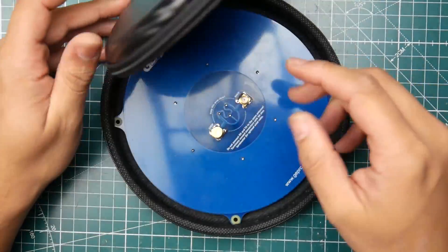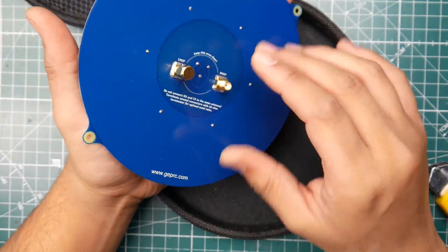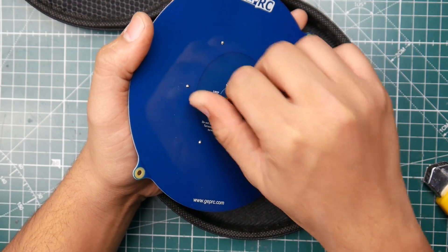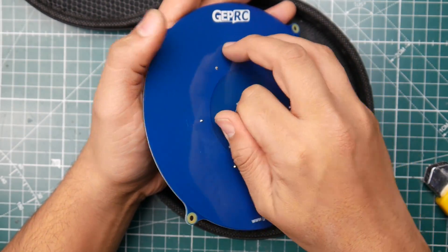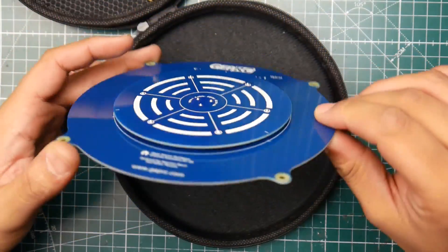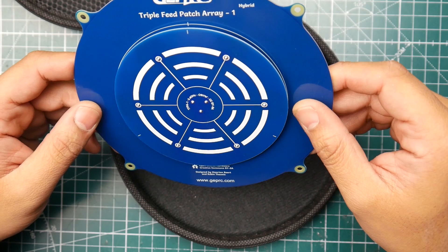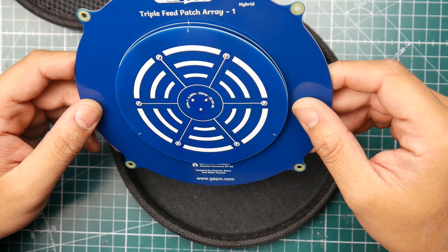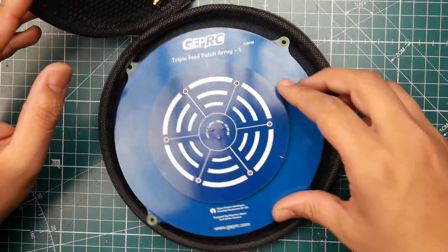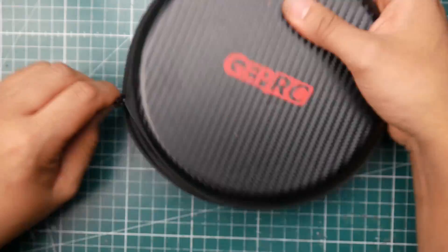I made a post on YouTube a while back waiting for this antenna to arrive, and it just arrived a couple days ago. This antenna is huge — it works both right-hand and left-hand polarized, and you can switch between them via this terminator here. I'll be testing it hopefully on our DIY antenna tracking system. It's based on an open-source hardware project designed by Martin Bort and Ruben Theonas — really nice that they gave credit where it's due. It comes with a carrying pouch, which is recommended for an antenna this large.